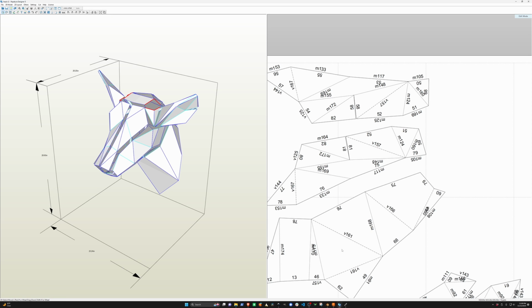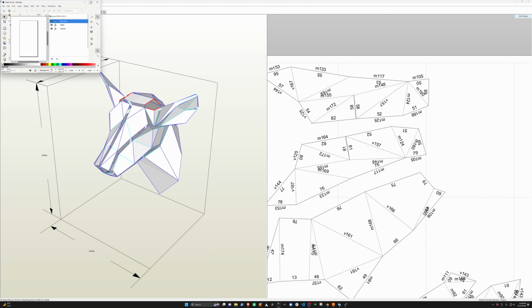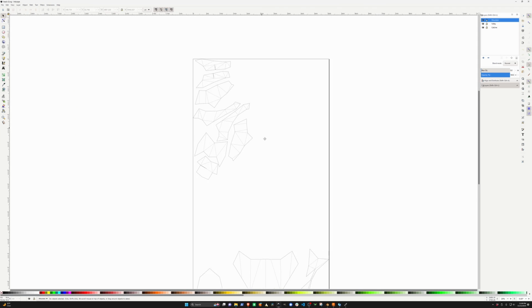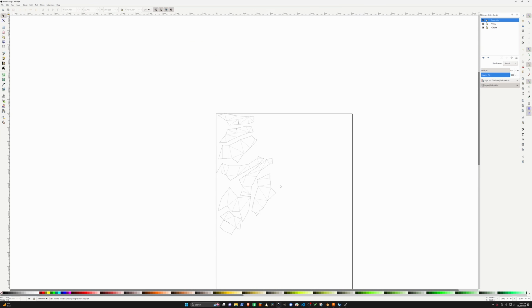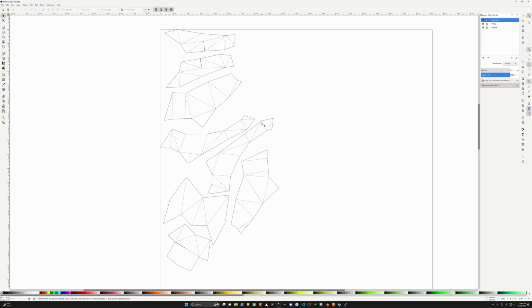All right. So I took this file and I exported out an SVG file and I opened it in Inkscape. Let me see here. I think I opened it like this. So here's my file. Now, I need to see these lines here. They're either mountain or valley folds. And fortunately, this SVG file has all the layers.